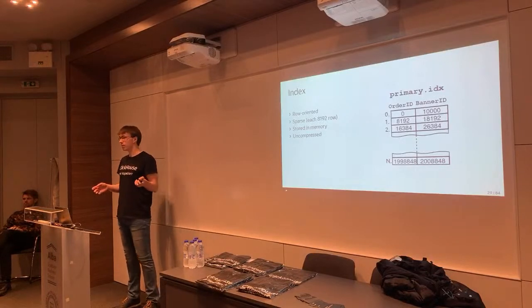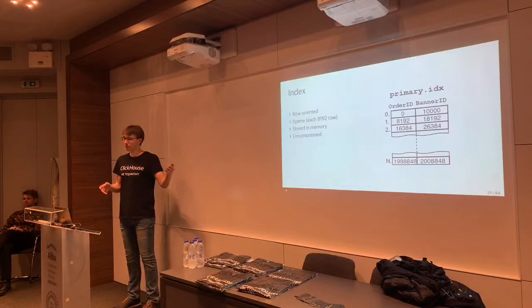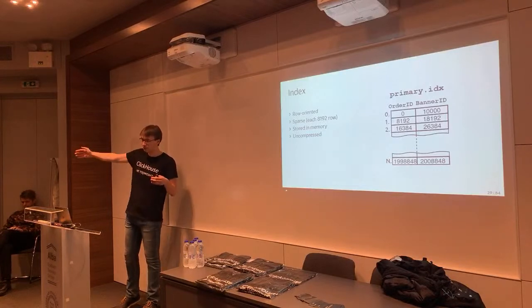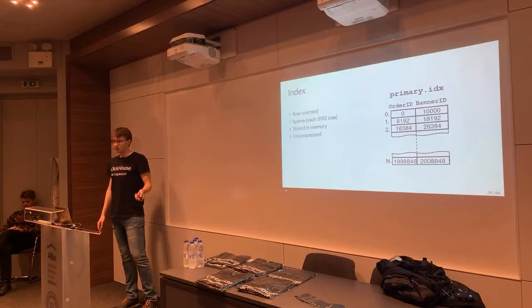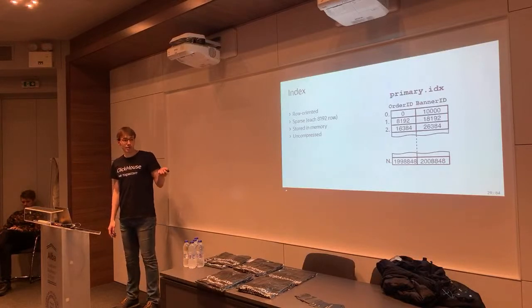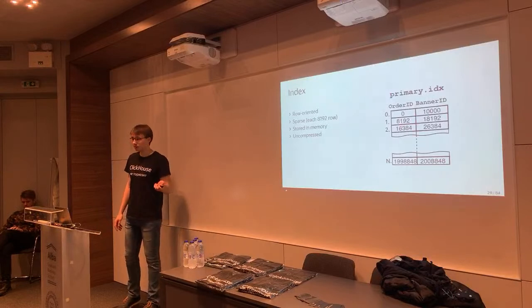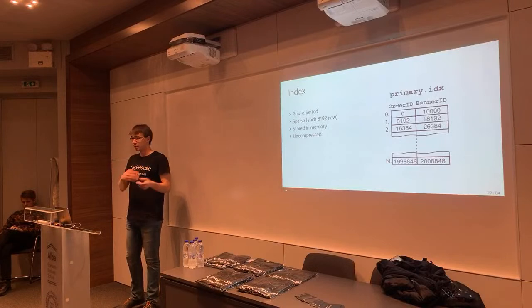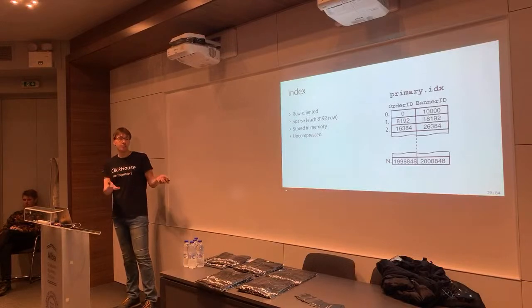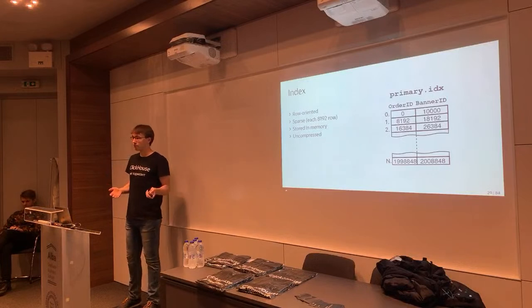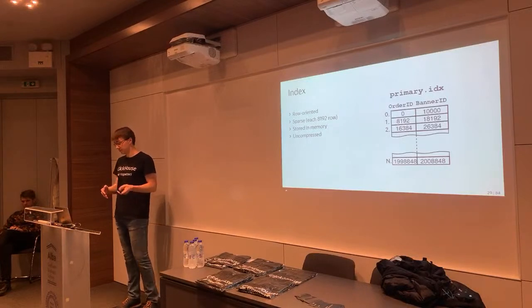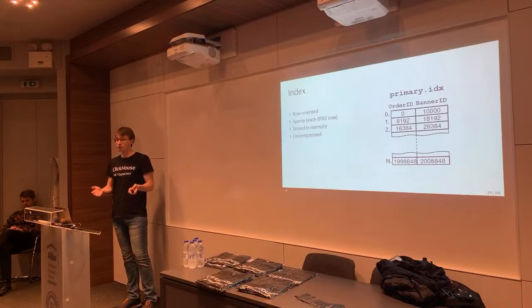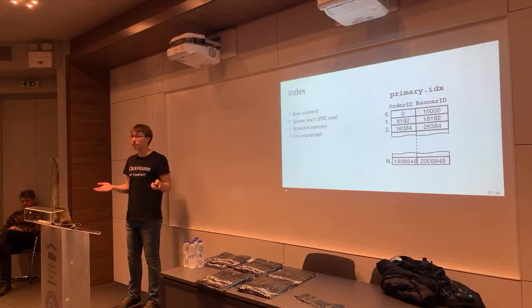As you remember, in our table the first order has number 0, because they are sequential numbers from 0 to 1 billion, and the next one is 1, and so on. But in our index, in the second row, we will have order ID number 8192, which means that we skipped all rows between these two numbers, and this is why our index is sparse. It allows our index to be very compact. We can operate with it very efficiently. We can load it completely in memory when the table starts up, even in uncompressed format.